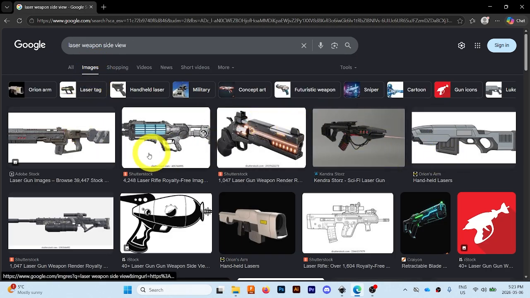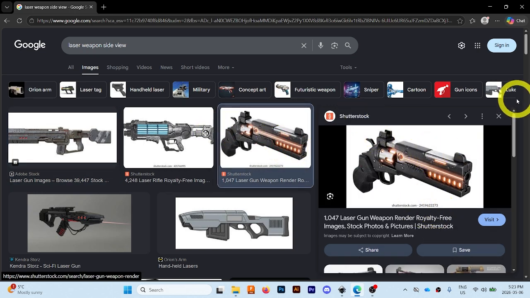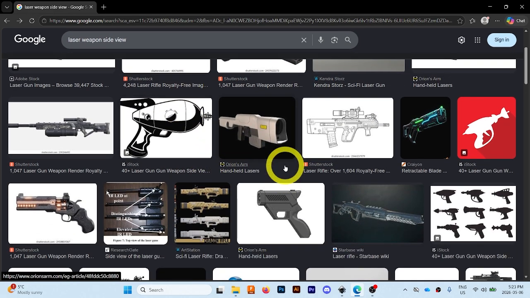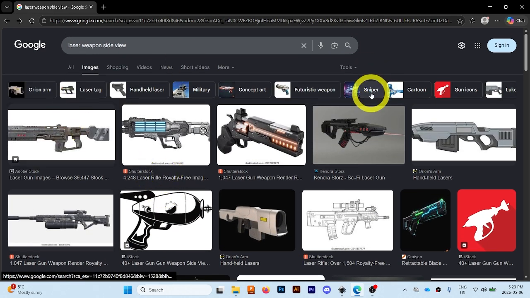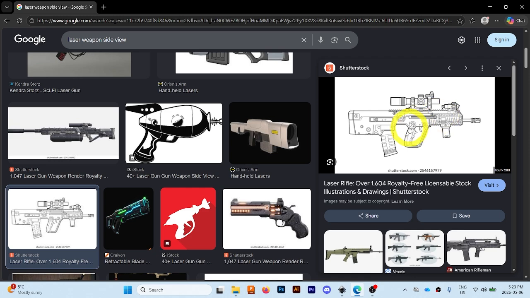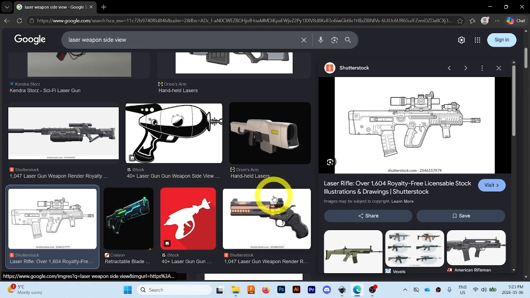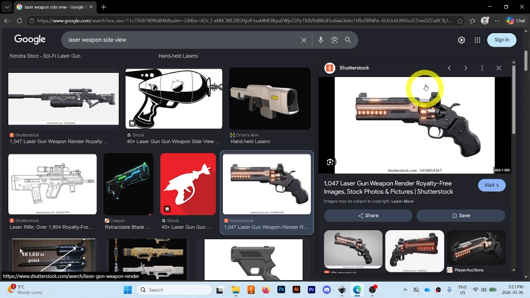And we are looking for an image that has a clean background and that it's facing this way. This is a bad example because it's kind of at an angle. We don't want that. We can also do something else. You could find a cool character. It doesn't have to be this. So two different types: you could do an image like this where it's black and white, or you could find an image where it's kind of got more details like this. Okay, I'm going to grab this one.